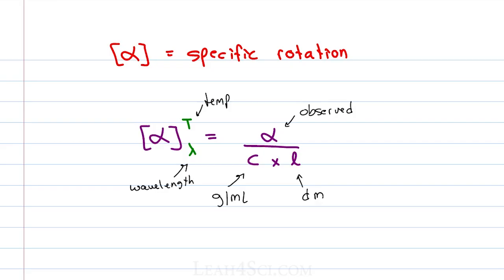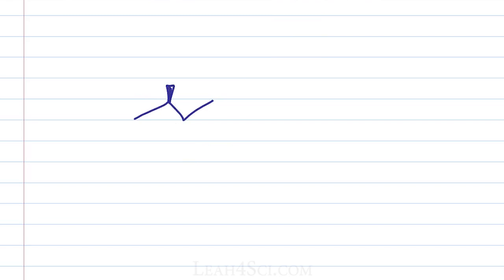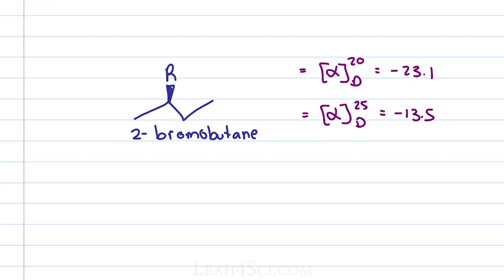Temperature would be constant, you set it to a specific temperature and wavelength has to do with the type of light source that you're using for this experiment. For example, if I look at R 2-bromobutane, I looked up the specific rotation for R 2-bromobutane and this is what I found. Specific rotation 20D is equal to negative 23.1 and specific rotation 25D is equal to negative 13.5. What is happening here? The specific rotation changes based on the temperature, 20 or 25 degrees Celsius and D tells us not so much a wavelength number but the light source which has an applied wavelength. In this case, it's the D line of sodium at 589 nanometers. Just an FYI, you don't have to know this.